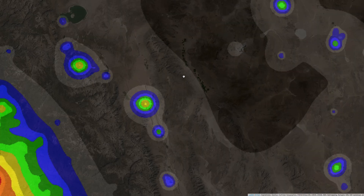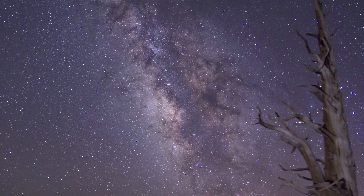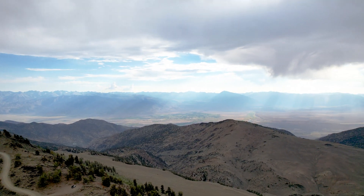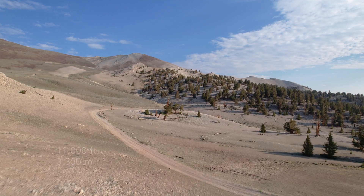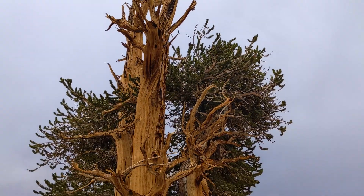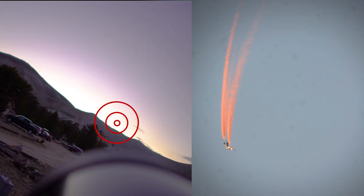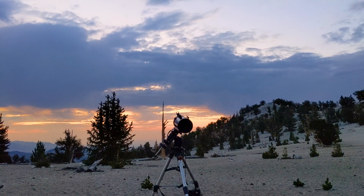So first up, last July I traveled to one of my favorite dark sky locations — the ancient Bristlecone Pine Forest in the White Mountains. It has one of the darkest skies of the locations I frequent, especially east and south. I don't come up here often because of the long drive — it takes over six hours and I usually only have one night. But this day was one of the hottest days of the year, over 115 degrees down in the desert below, so it was worth it to drive up to over 11,000 feet to escape the heat. Once arriving, I got right to work setting everything up, and I also wanted to do a time-lapse dolly shot of the whole setup.